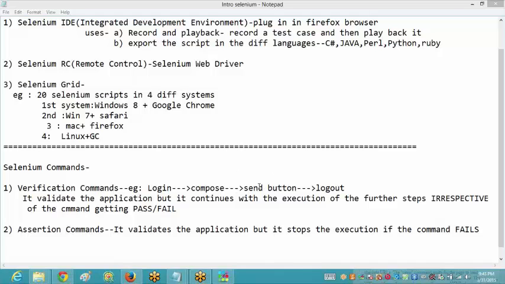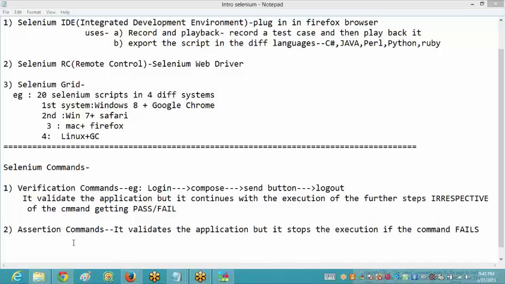If I need to check the send button, I need to first validate that the send button is present in that compose mail. If that compose page itself is not getting loaded, how are you able to check the send button? So there is no point of executing the script of the send button if there is no compose page getting loaded.